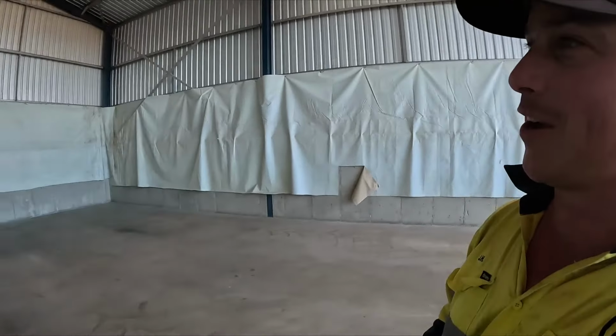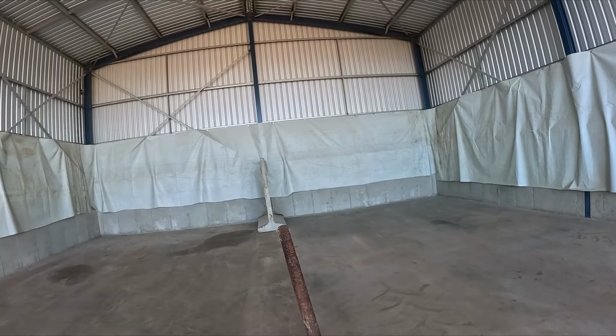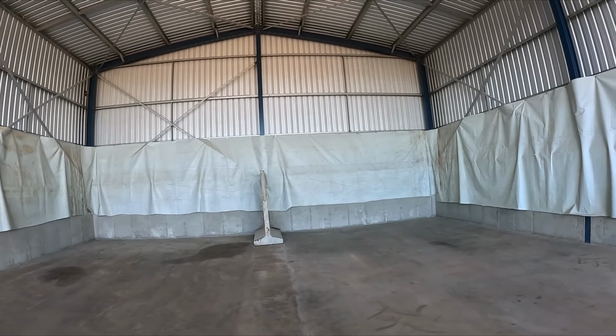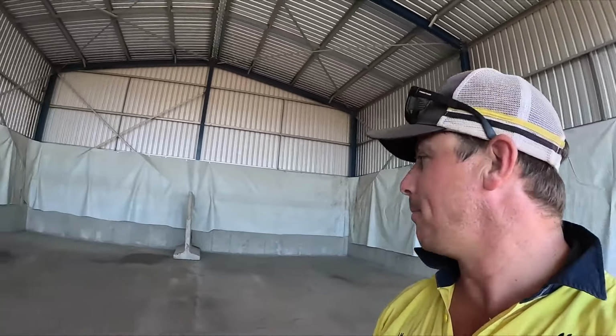Hardest part is definitely the first one. They're, as you can see, not straight anyway. It's concrete, so it's not always poured perfectly. Well, that's now what we base everything else off.